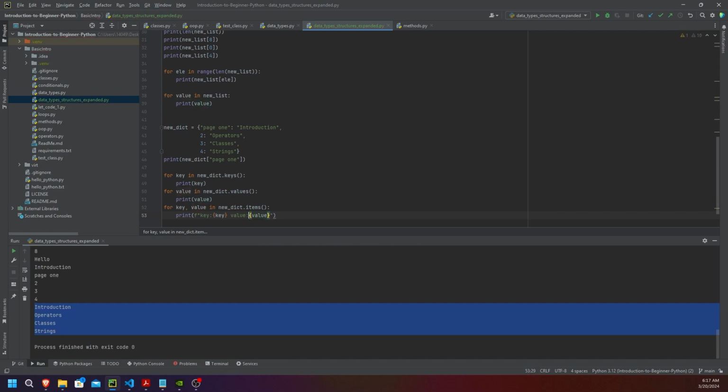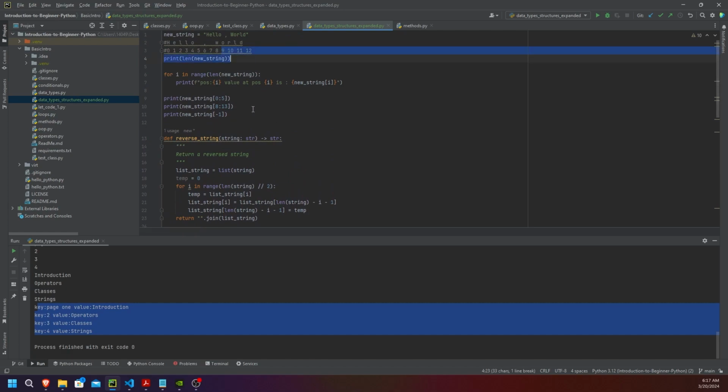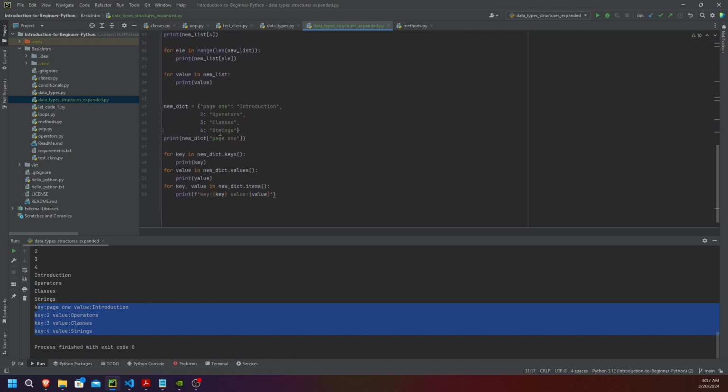So these different data structures give us options of what we can do within Python. They are very, very useful data structures, and these are going to be our basic ones that you're going to use for most things in Python. So we have our strings, we have our lists, and we have our dictionaries. There are other data structures and other data types that we could use, but these are going to be the most basic ones that you're going to run into. So for now, we're just going to keep it there.